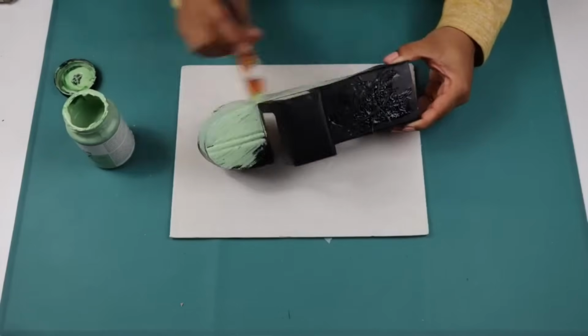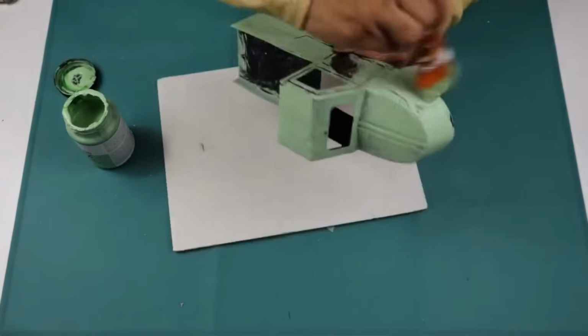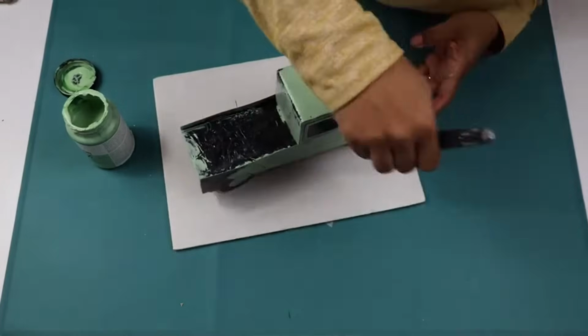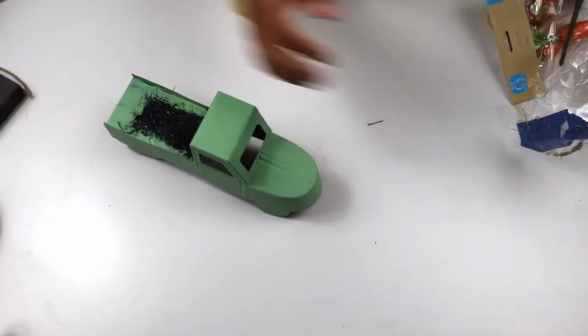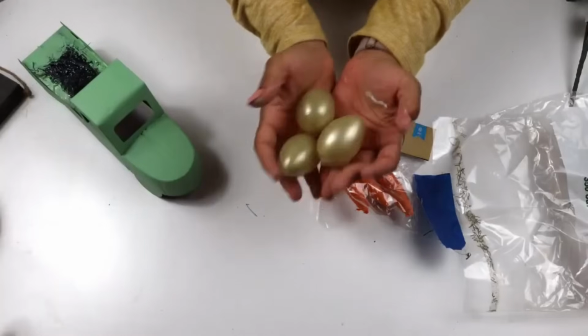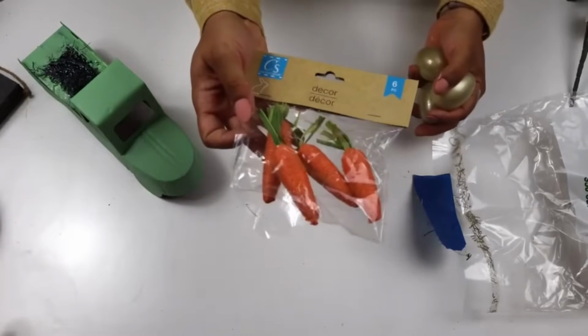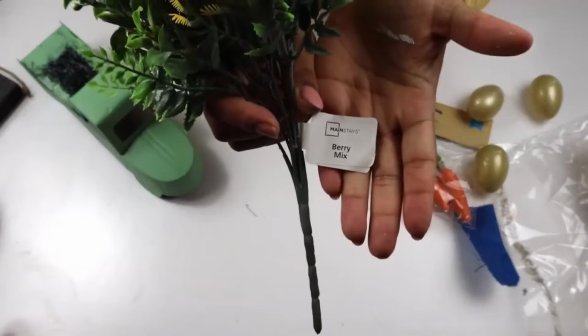I gave this about 2 coats. I painted it all around. This is what it looks like after I'm done. And then I am going to use some Spanish moss and some eggs and carrots and some greenery, just a bunch of stuff. I just kind of play around to see what I like and what looks good in it.